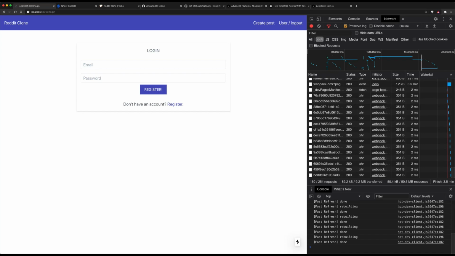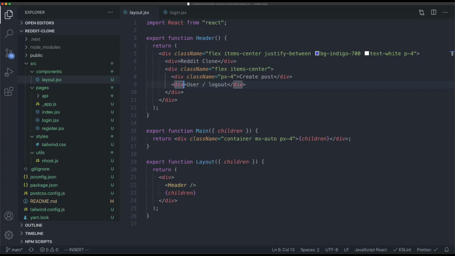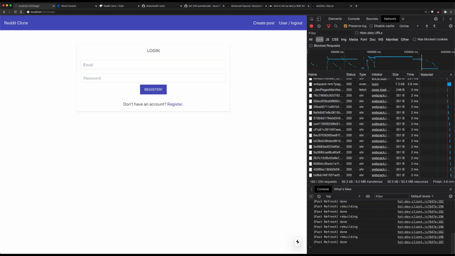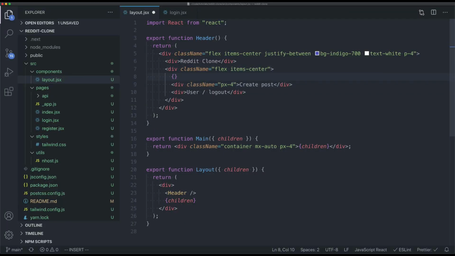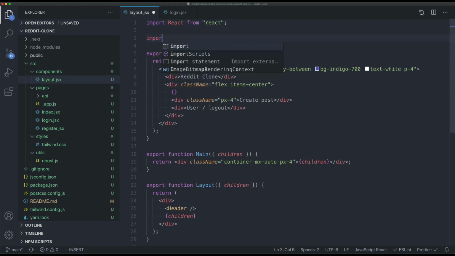Yeah, that's enough. We want this as a button, or this is going to be like a link to the create post, but we don't want to show this if we're not logged in, so let's handle that.